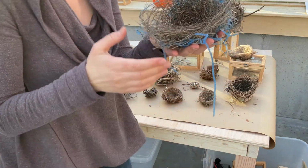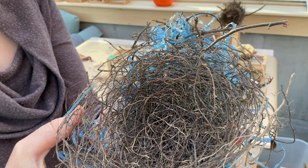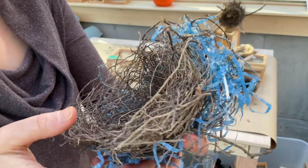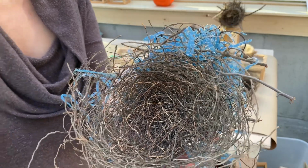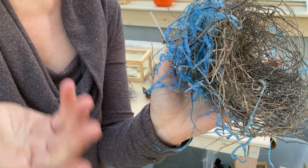So here's one of my favorite nests, made almost entirely of tree roots and one other strange mystery material. Check this out. This is kind of funny. This is a blue jay's nest. You can see it only used how many materials? How many different kinds of materials do you see in this nest? I see two. I see one is this blue plastic, which is funny because it's a blue jay.